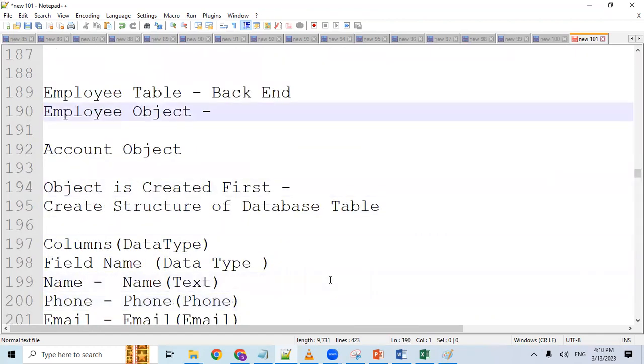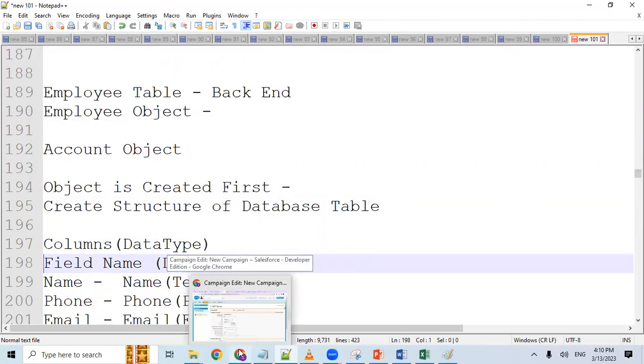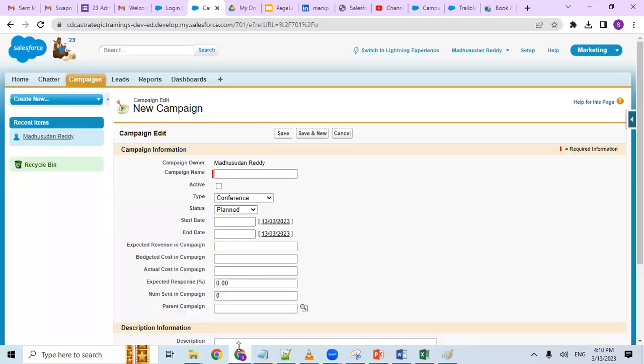First, an object is created in the database. First we have the structure of the object. In that object, we define column names. Every column name will have a data type, the type of value which the end user or client has to enter.